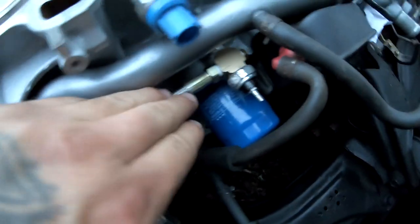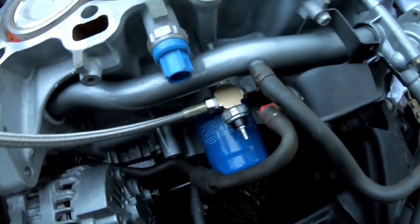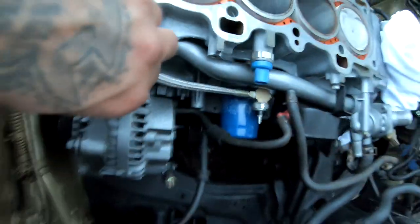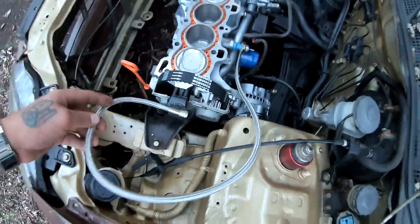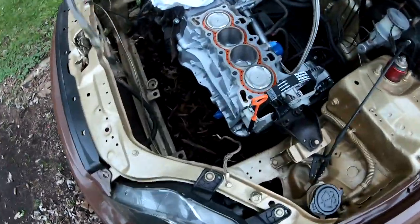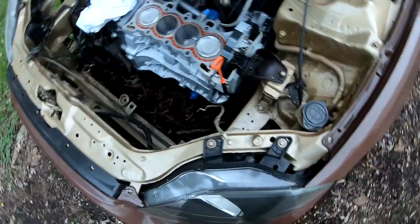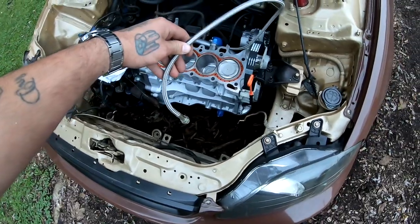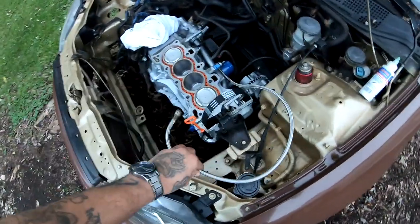So I went ahead and I installed it where I told you guys, right here. I didn't record it because of time. And it's getting dark outside, but right there, it sits in there perfect. This hole is blocked. This is gonna go to my wire harness, and then we are stealing oil for the turbo. And the way this ended up is actually pretty perfect, because the turbo's gonna sit somewhere around here. It's gonna go over the VTEC head, and it's gonna sit right here somewhere. So this turned out to be pretty good.